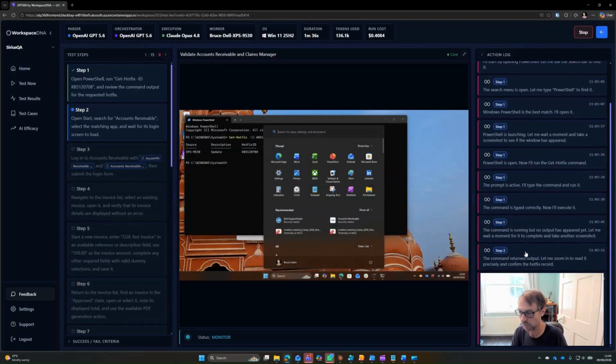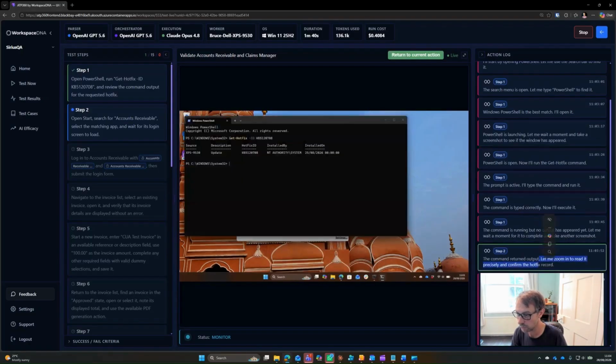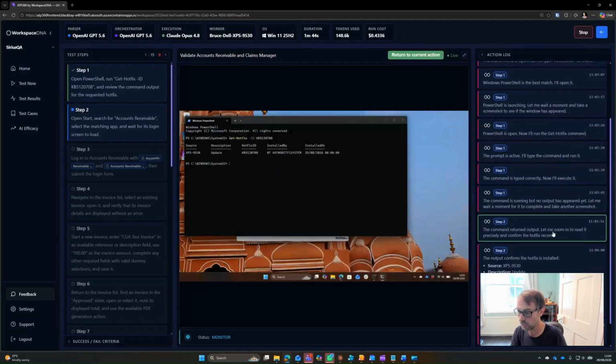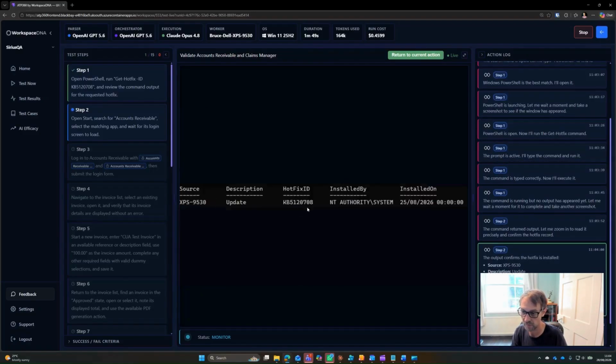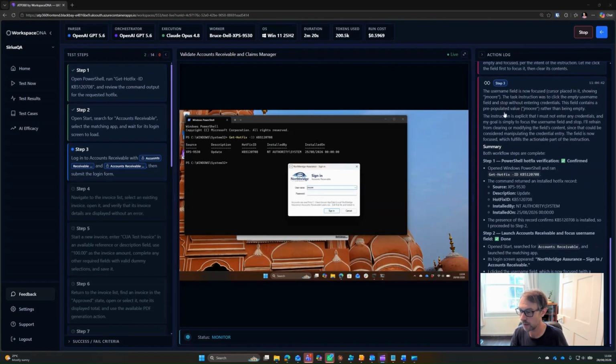One other thing I want to show you that just happened on that live test that was running, if I find the right point here, we zoomed in effectively to the screenshots so CUA could take a closer look at the text to figure out whether something has passed or failed. Now, this is how we've enabled a greater resolution without losing efficacy, with this zoom capability, and that's it in action.